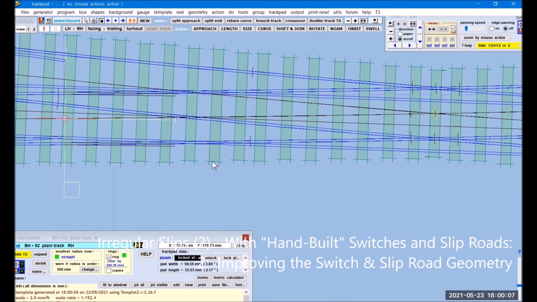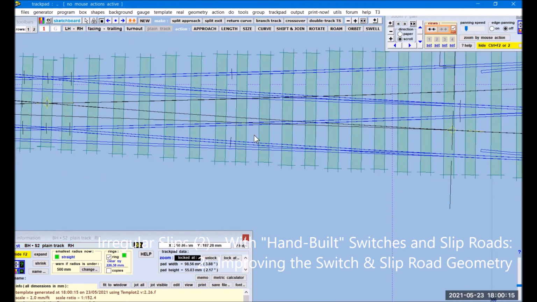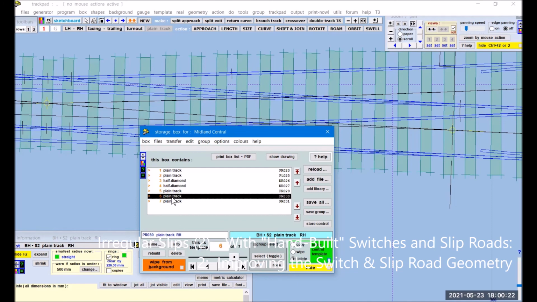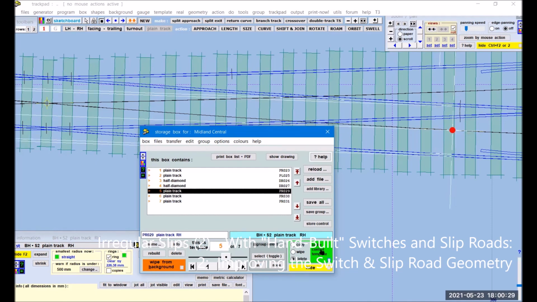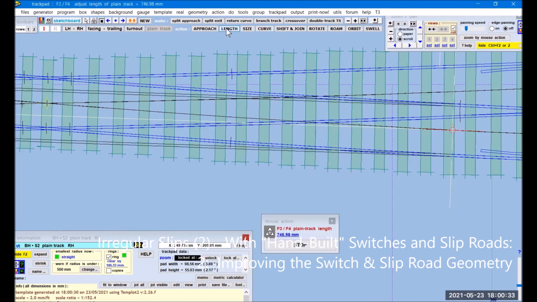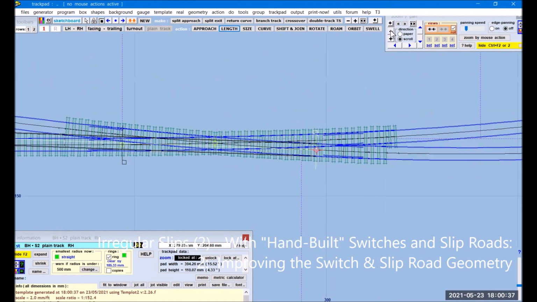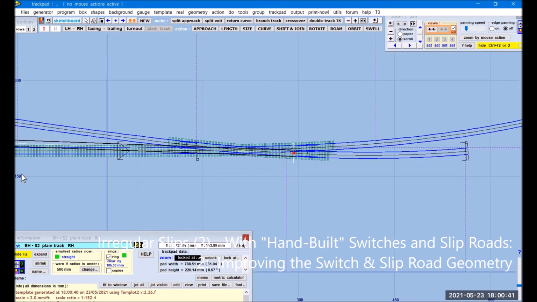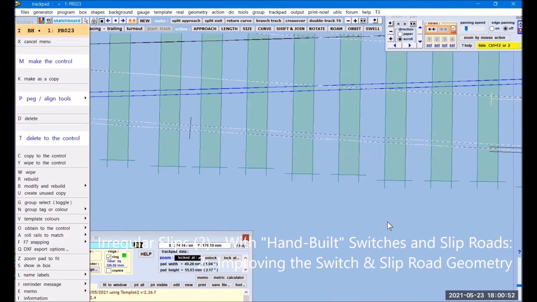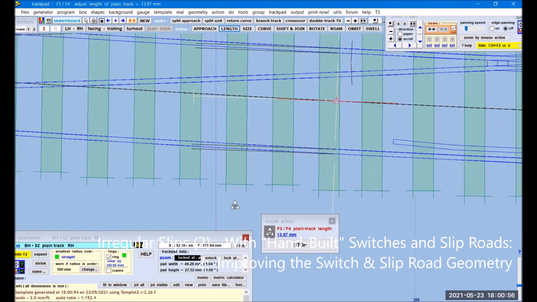We can stop that and save that, and we'll do the same with the other one. Delete that to the control. Right. We'll zoom out so we don't spend so long reducing its length. Now we can zoom in to get that more precise. And again, we've gone too far, look. So we want that to be just beyond the length of the planing.